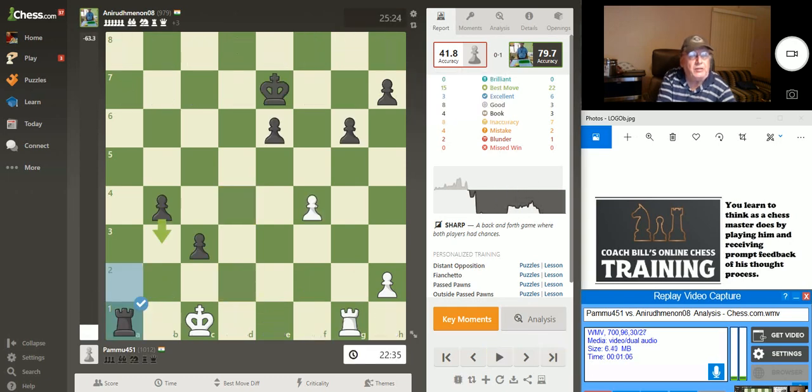Okay, now this I find very critical, and it's to help your training here. Black has only used 4.5 minutes of his time, and White used about 7.5 minutes. So if you want to get better at chess, you have to slow down. No title player got their title by playing this fast. You've got to take time to think, to plan, to calculate variations, examine candidate moves, and so forth. So as a result, when I get a game played at fast time control versus a slow time control, I'm going to spend less time analyzing the fast one. If you take your time, I'm going to spend more time.